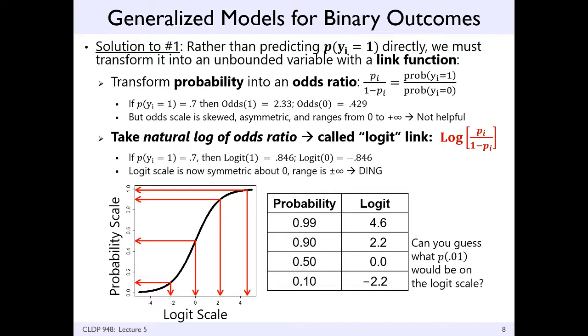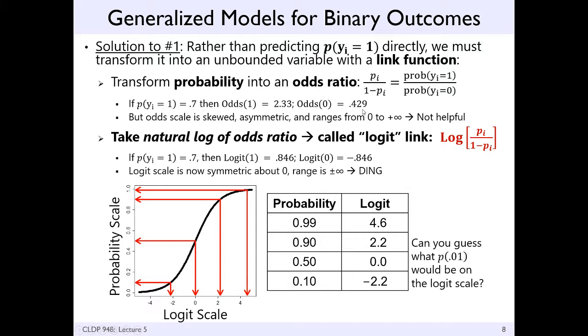Rather than predicting the probability of a 1 for a binary outcome directly, we transform what it is we're predicting. And when I say we, I mean the software does it. You are not transforming your data. You still just got zeros and ones as your outcome. Software does it through your instructions. So first, conceptually, the inside of what this thing is going to become is what's known as an odds ratio: the probability that y is 1 over the probability that it's 0. But odds ratios are skewed. They're bounded by 0, so we can't predict odds either because odds can't go past 0.